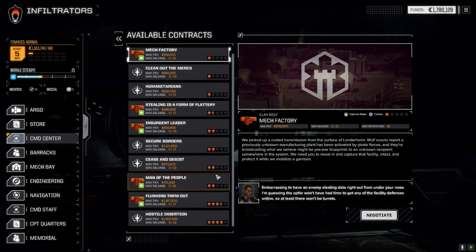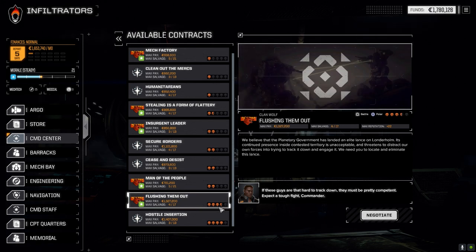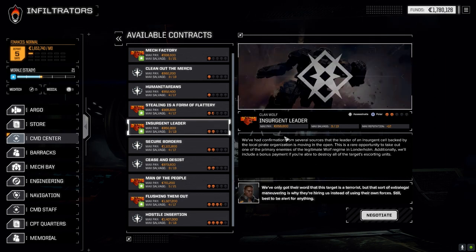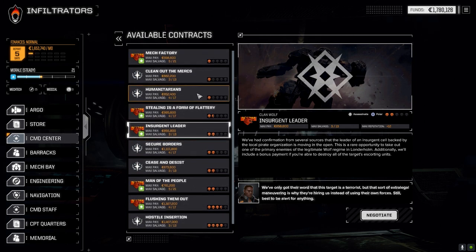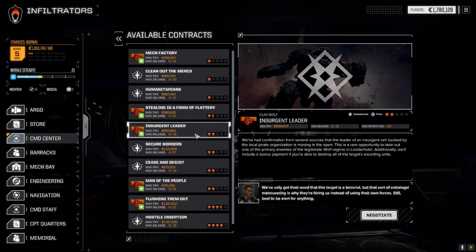So let's take a cheap-ass mission against the clans here. Well, man of the people, that's the escort mission. Flushing them out. Oh, I think we should take this one. It's going to make this episode a long one, but I kind of want to take it. But you know what? Insurgent cell by local pirates out in the open. I was hoping that there would be another clan on this planet, but they're not. So, I mean, we could take this one, take 4 guys down and just do it real quick. Sure.